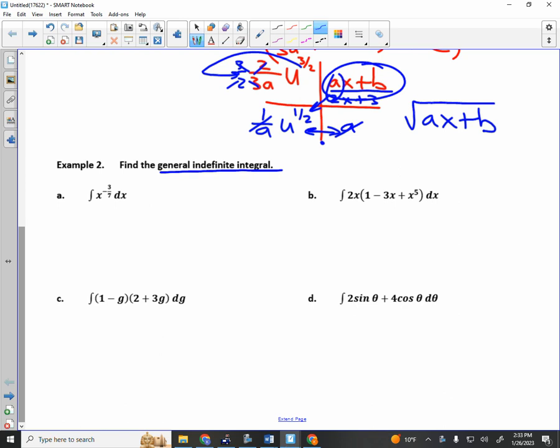And this is going to be pretty straightforward. If you see this, you see that there are no bounds. There's no a, there's no b. So this is an indefinite integral. Anytime you see that, you'll attach c on the end as you find an antiderivative. So you already know how to do this.